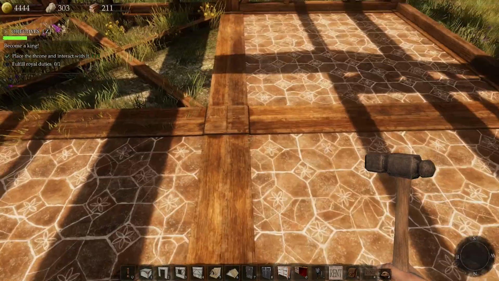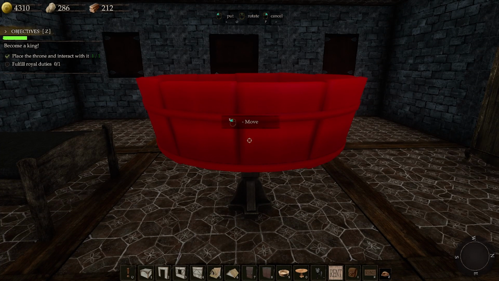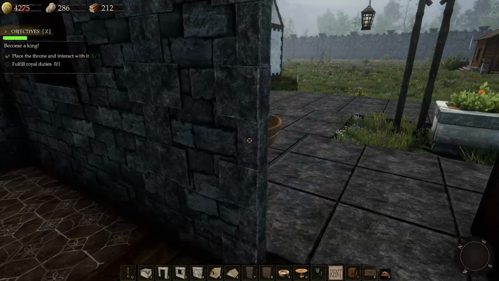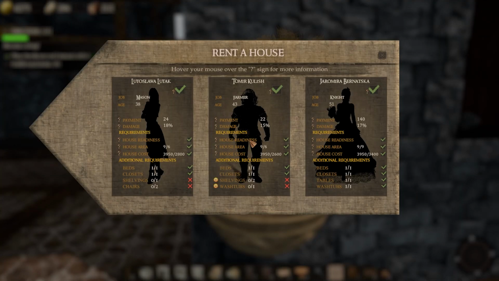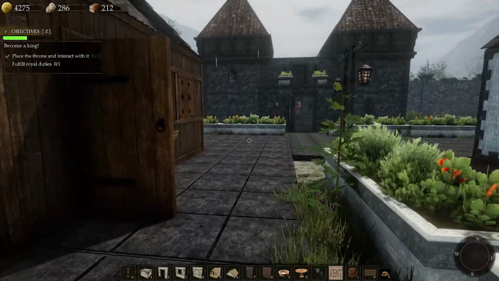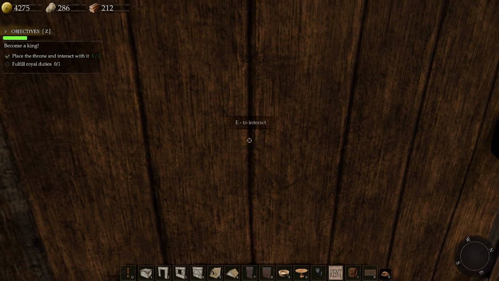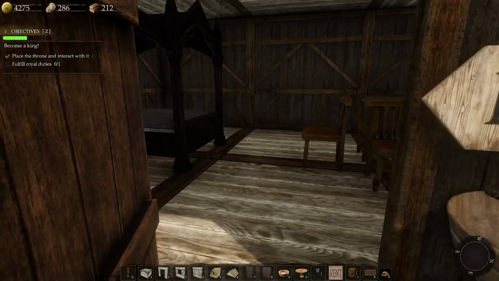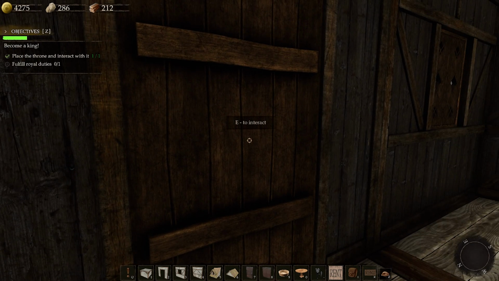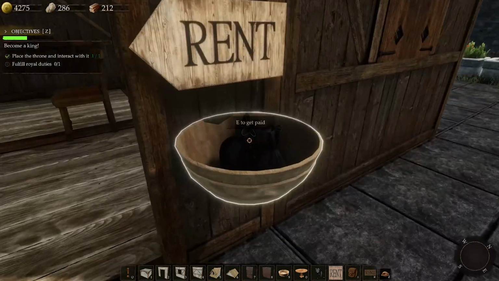Ah, those are some fancy tiles. That's a shame. I cannot put a bathtub onto the table. It is fine, and it is what it is. There you go, house number 3. Yes, we're going to make some lovely money. It is only a shame. Can I actually get these doors open towards the inside? No. Okay, that's a shame.